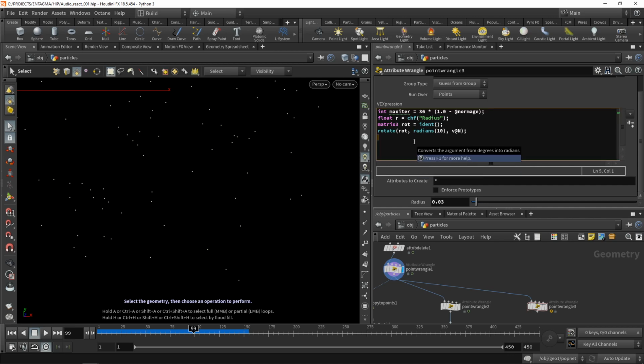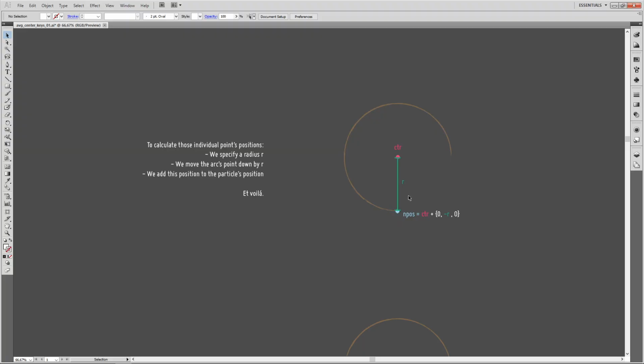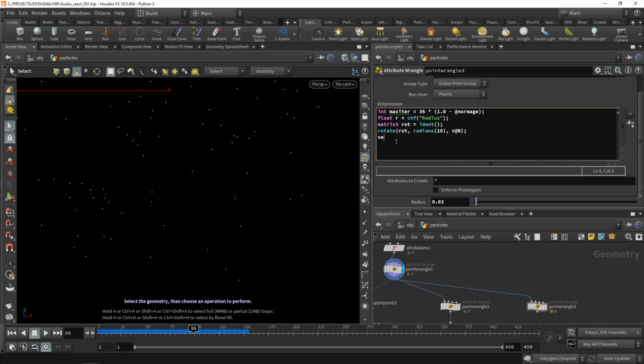Next, I will set up that initial vector. Remember this green vector here, so 0, minus r, 0. Let's call it pt for point, and set it to be 0 along the x, minus r, remember that's the radius, along the y, and 0 along the z-axis. And finally, let's initialize a list of points into which I will write those newly created arc points, which makes it easier to connect them all together to form an arced line later. So let's create an integer points list called pts, like so.